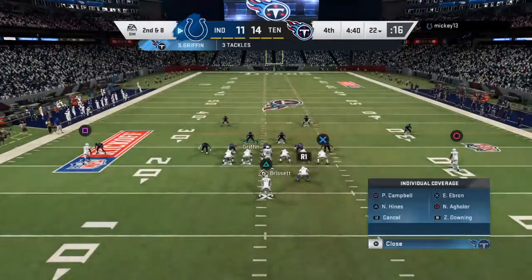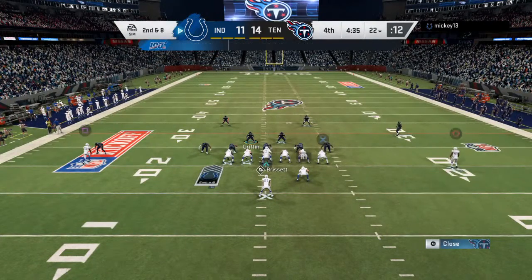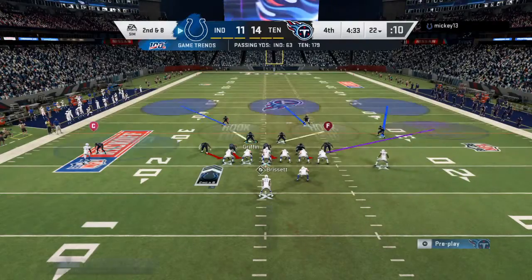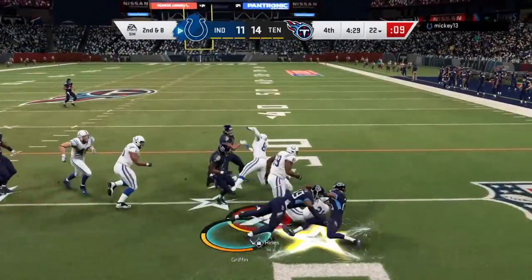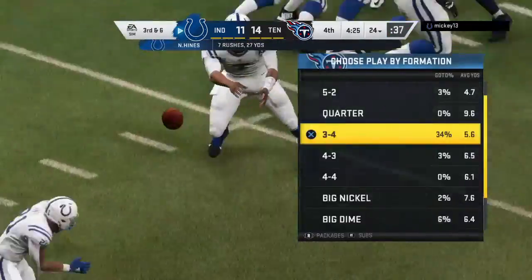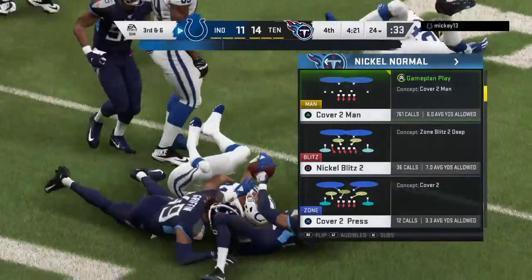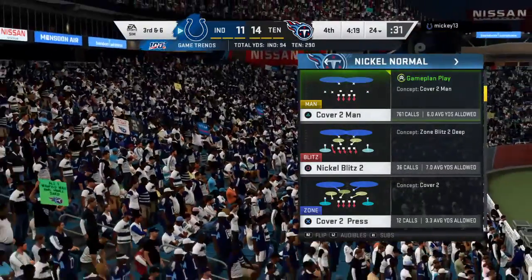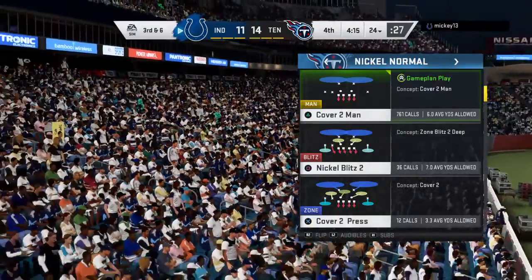The last run got a couple. Here's 2nd and 8. Tight end right. Out. 3 down. They run again with Hines. Give him 3 yards, and now they're left needing a conversion here on 3rd and 6. He continues to struggle to find a crease to break off a big one and might need to just put that aside and just try and ram his way forward and get what he can.